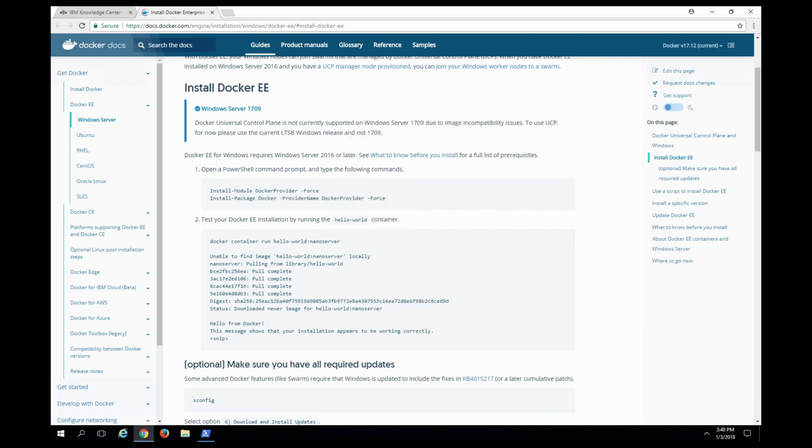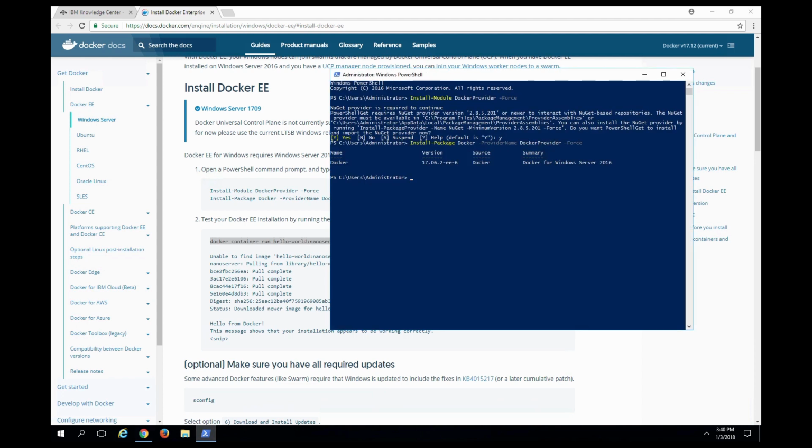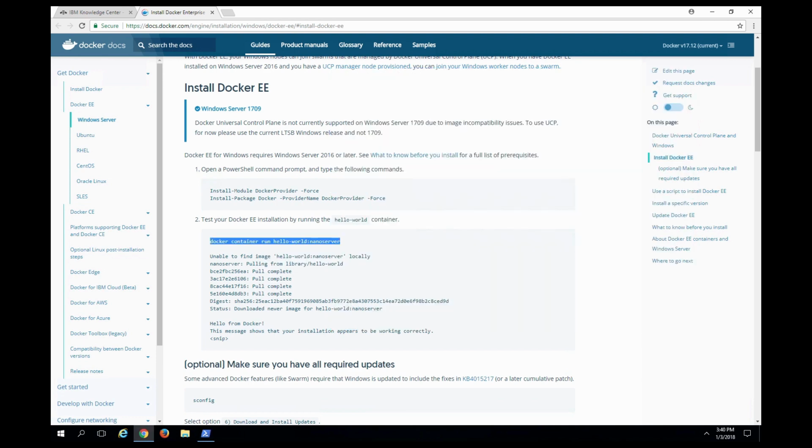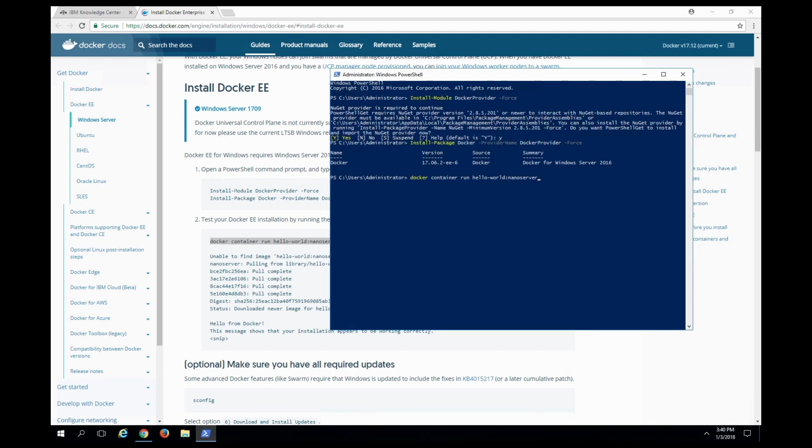To test it with the Hello World container, you just copy this section in here, another command, and then we'll come back to our PowerShell. Copy here, there we go, and then hit enter.